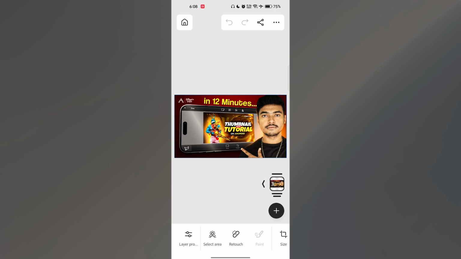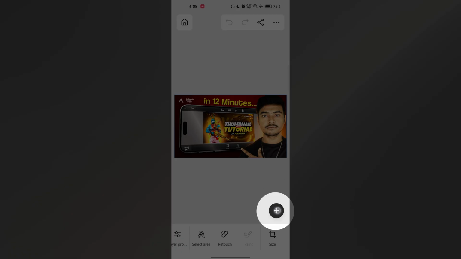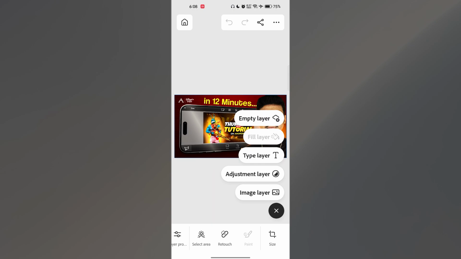After opening the document, you can see that there is a layer panel and there are tool options over there. Make sure that this app is in early access right now, so you can face some lags, some jitters in it, so kindly ignore them, because if you're a Photoshop fan, you can definitely ignore them like I am doing right now. You can see that there is a plus icon over here because this is a layer icon. After tapping on it, you will find the empty layer you want to create. You can type something and you can choose adjustment layers, because till now adjustment layers are not available in any of the apps on Android device, but now on Photoshop you can choose some adjustment layers. And this is image layer if you want to import some images, and yeah, you can do that.